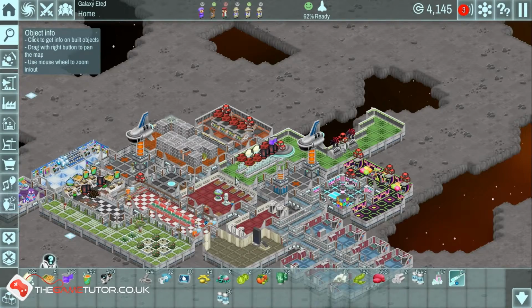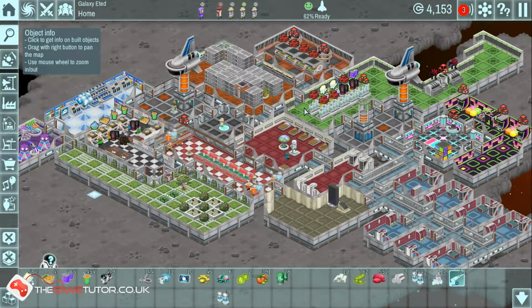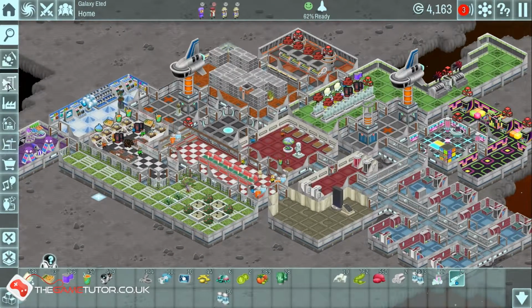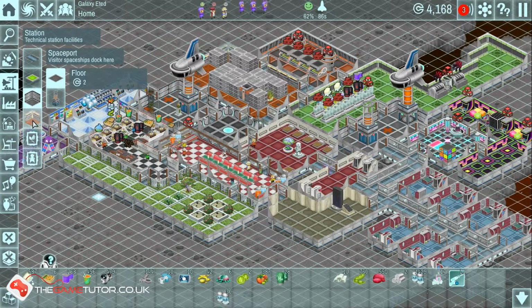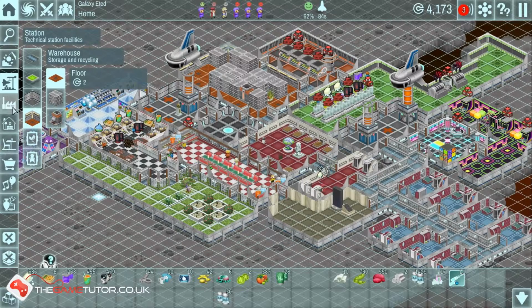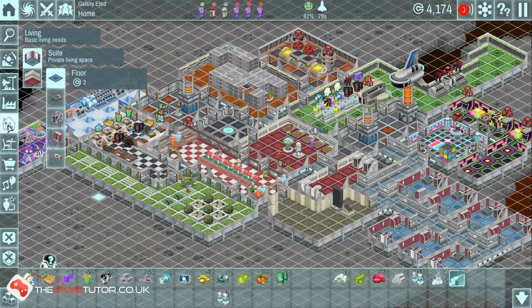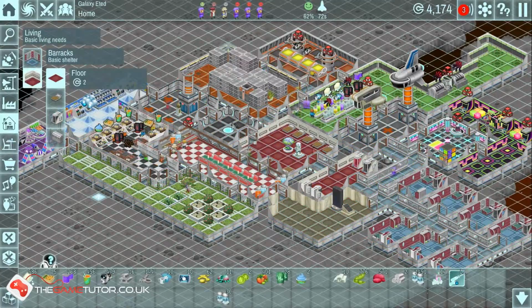So going into the game, I'm just going to continue from where I've left off, and here you will see this is my space station that I've built so far. Now there's quite a lot to the game. You have all the things you can build on the left, and you've got your inventory on the right. You can make security gates, spaceports for visitors to arrive, a warehouse to store your stuff, and factories where you can make different things. You've also got suites and living rooms and barracks.